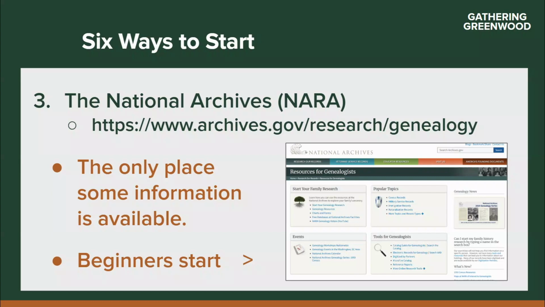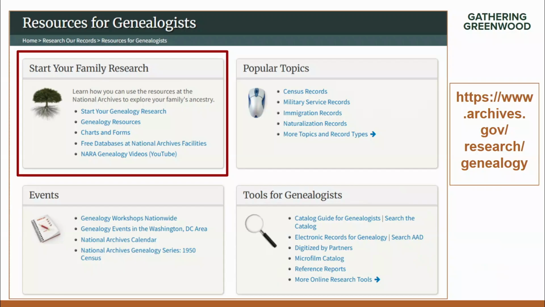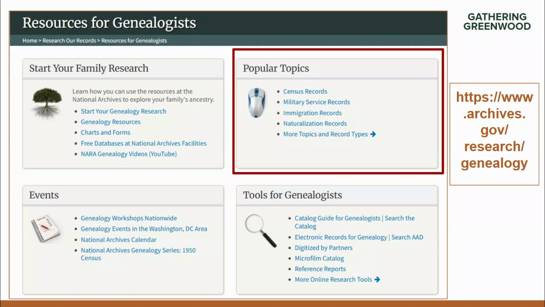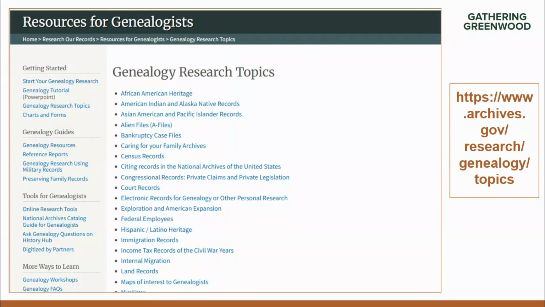Users often have a hard time navigating the NARA website and ordering process, so I recommend you start with the Resources for Genealogists page at NARA. The upper left section has information and videos for beginners. They have their own YouTube channel with dedicated videos on records, learning about records. The upper right box has links to information by topic. I especially like those top 2 for census records and military service records. The last bullet point in that box is a link to more topics and record types, which can be really helpful when you want to learn about a specific thing.